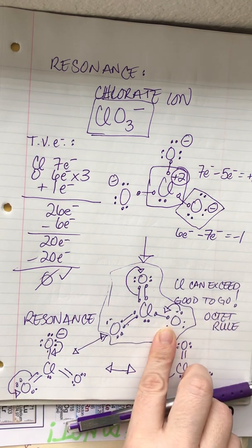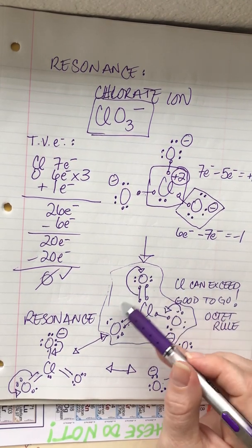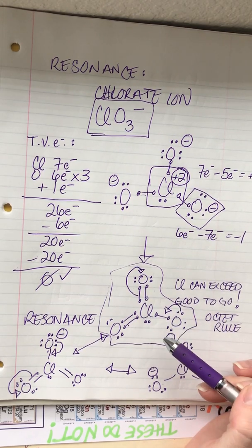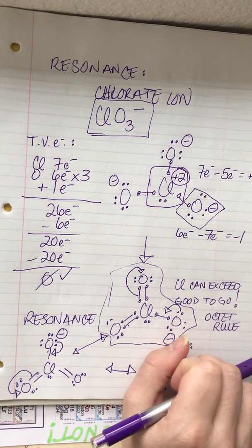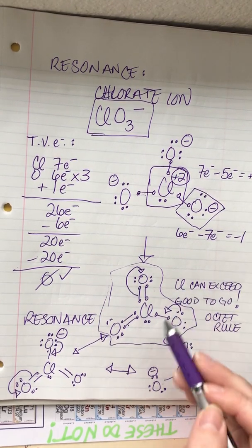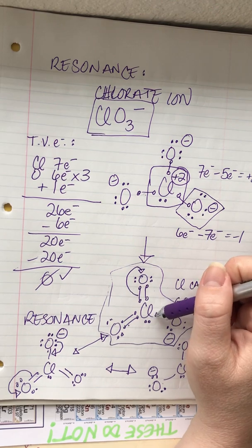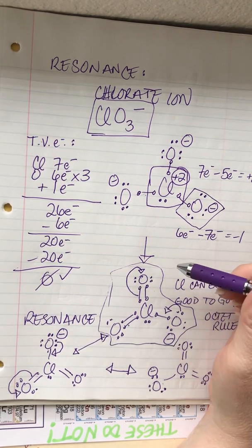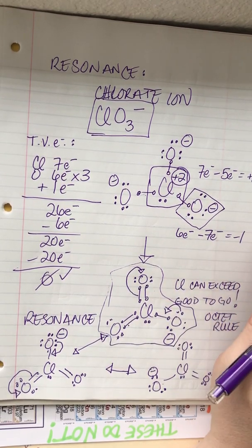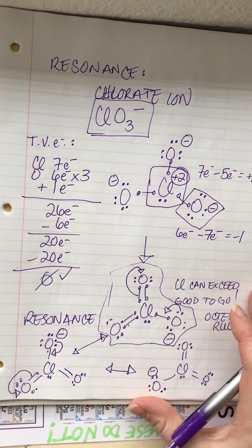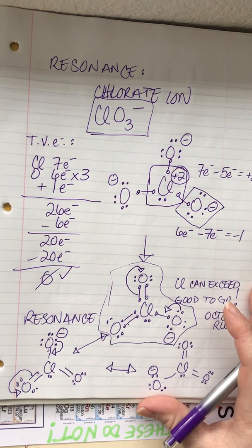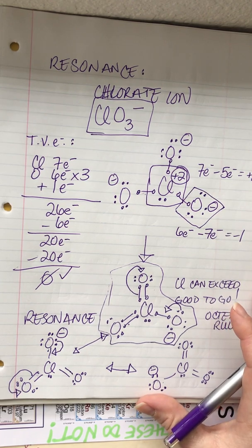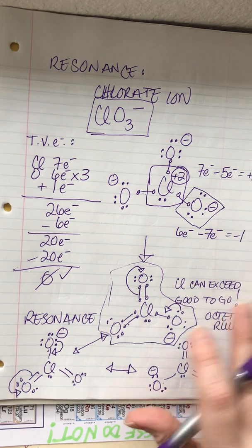So that question of how many bonding electrons are in the chlorate structure is a really good type of question, because it requires you to, number one, know how to draw the structure or be able to see the structure, and also to know that chlorine is allowed to exceed the octet rule. So that's kind of a twofer. Any other questions about Lewis stuff? All right.